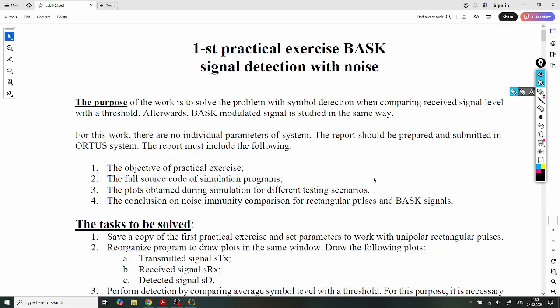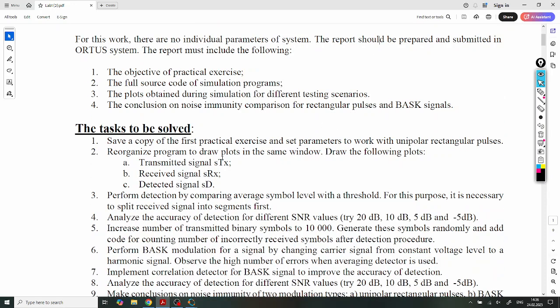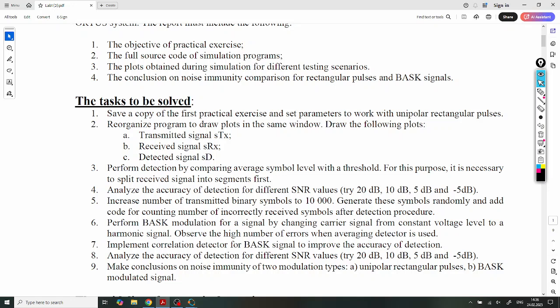First of all, we will no longer use 15 symbols because having to judge from 15 symbols only what is the error probability is quite inaccurate. So we are going to have much more symbols. We are still going to display them, but not every symbol, just the first 15, because seeing all of them would be problematic for us. So let's see how exactly we are working.